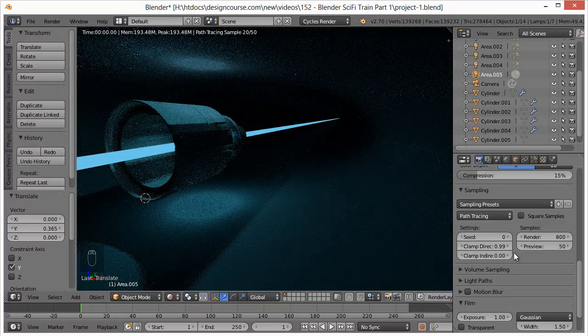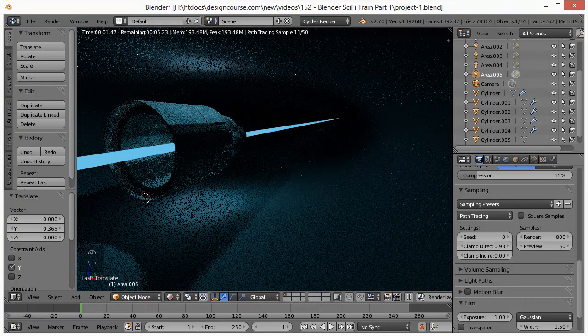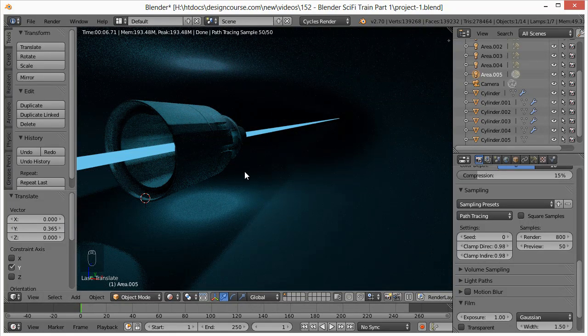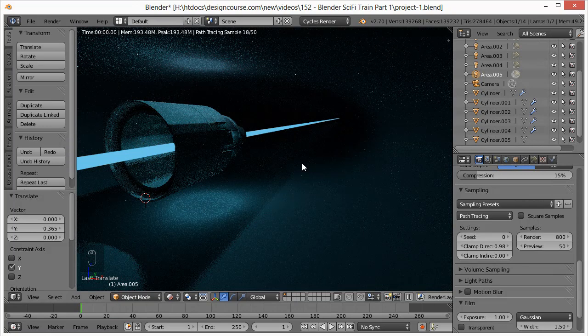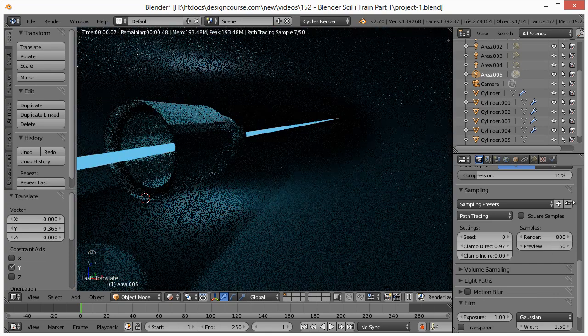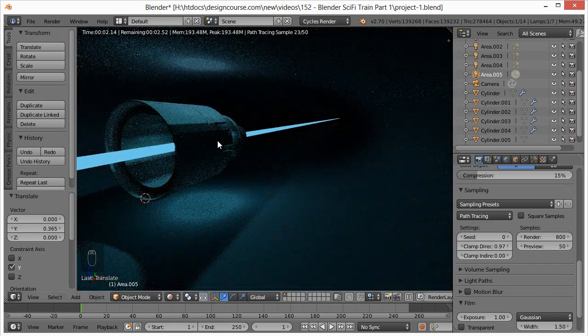That can get rid of some of them. 0.98. Let me try doing it here. They changed that recently so that there's two different settings. You can see that it gets rid of some of the brightness. But for now, I'm not going to worry about that because we're not really rendering just yet.